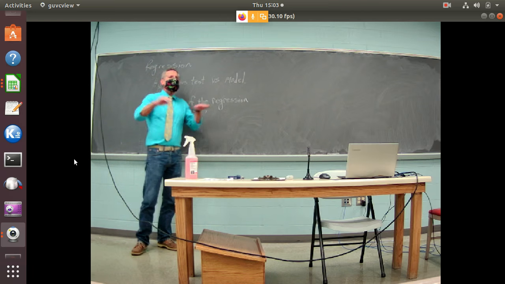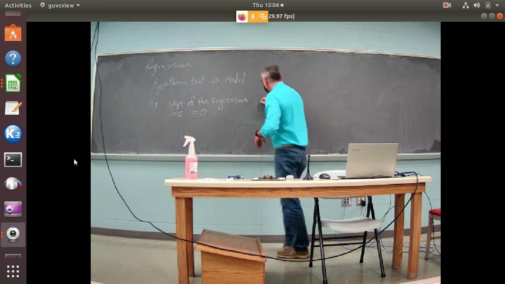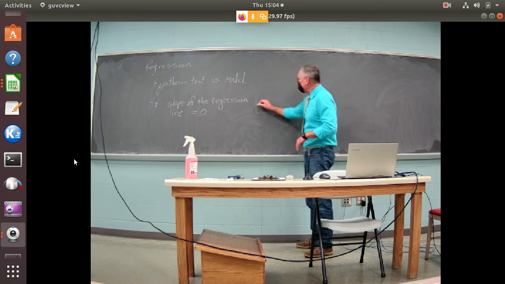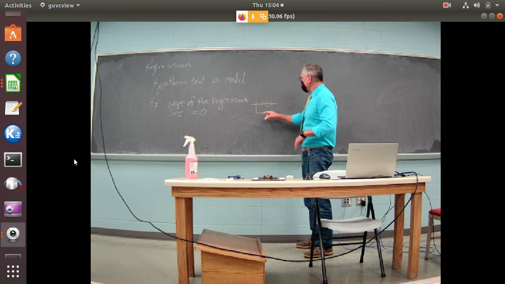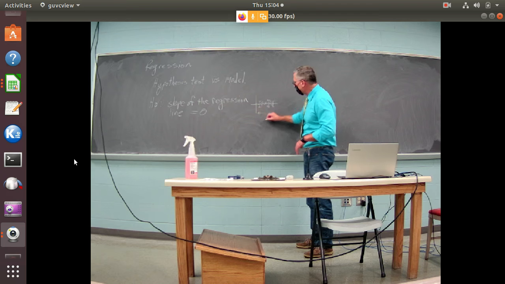Okay, but that's the independence part of it again, because if the slope is 0, my data probably looks something like that. And from a prediction point of view, I really wouldn't be predicting anything differently whether I'm here with X, there with X, or there.